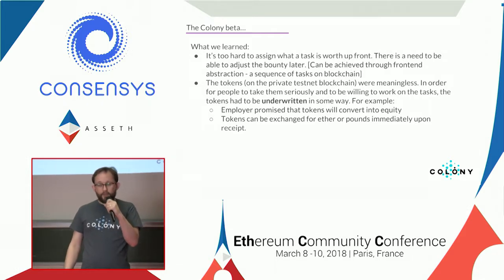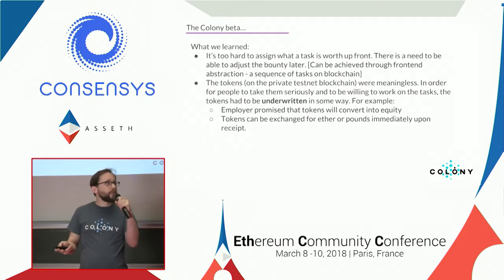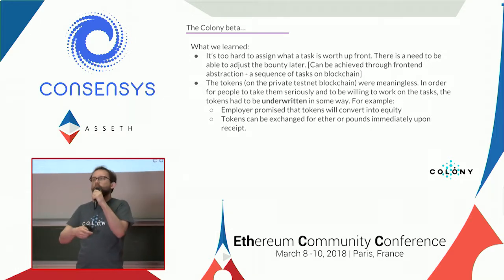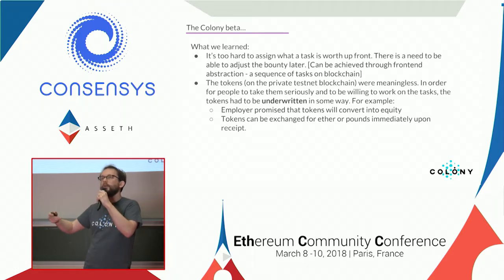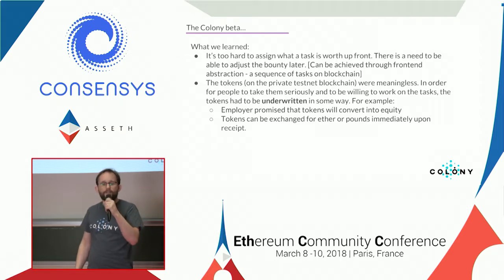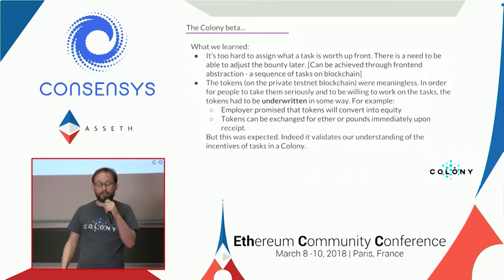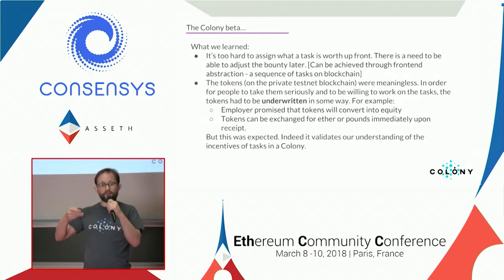And the other thing we found is that the tokens that we were using were in a private testnet. They were worthless and meaningless. And so unless the employer explicitly was willing to exchange those tokens for ether or money or some other form of real value, then people weren't interested in working on the tasks. But that really didn't surprise us. I mean, that's basically what the incentive system of Colony is built on, this idea, right? We need the rewards for people to be interested.